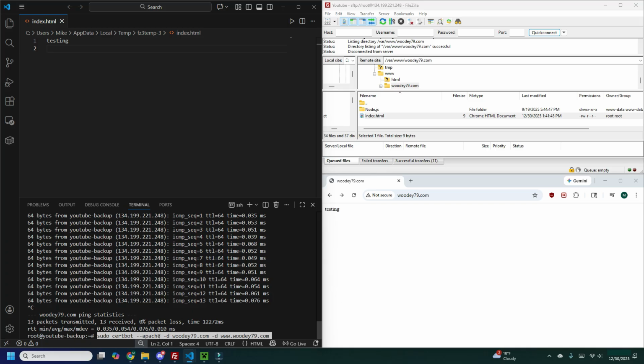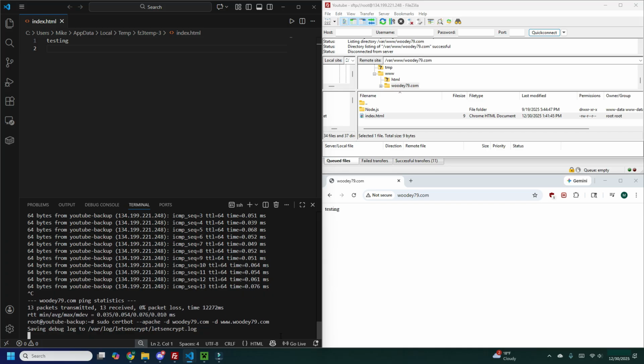Then we use -d, which is for the domain, woody79.com, and then another -d for www.woody79.com. This will allow us to go to woody79.com, or access it by www.woody79.com. So we are going to verify both of them and make them both HTTPS.